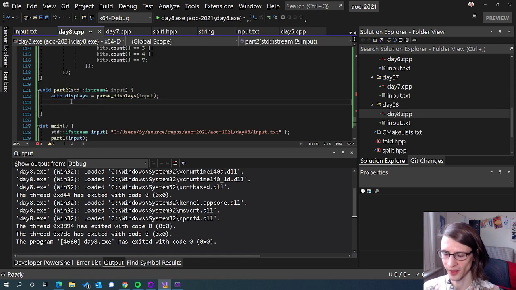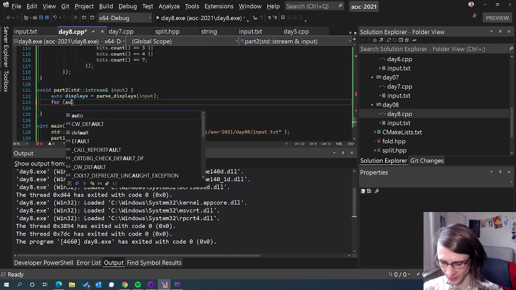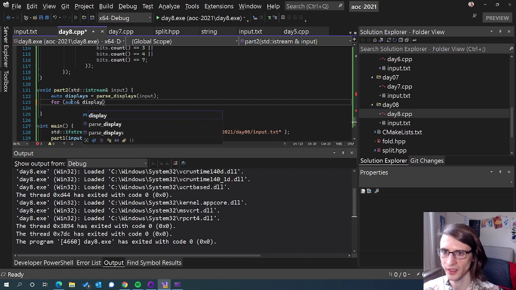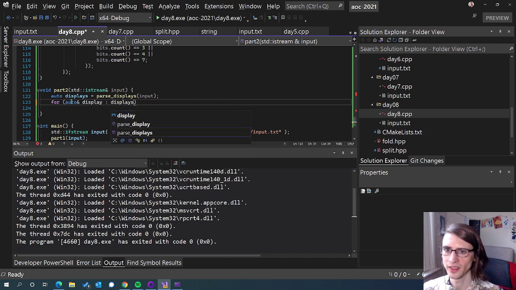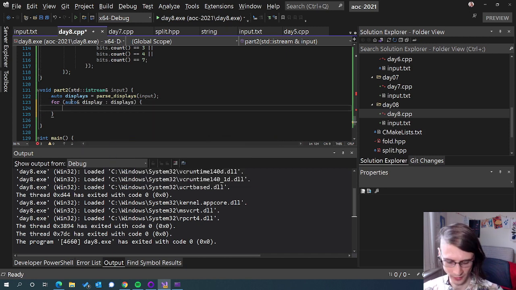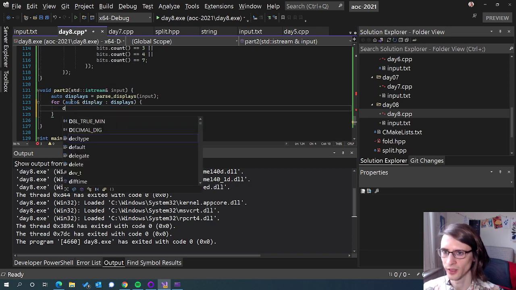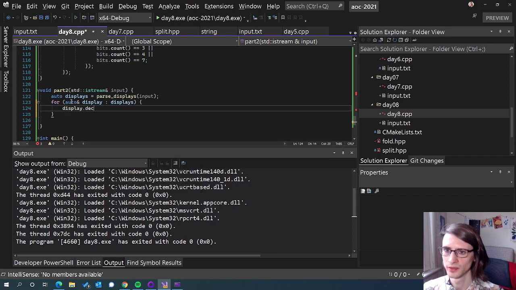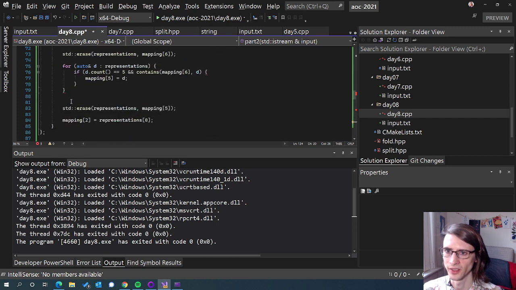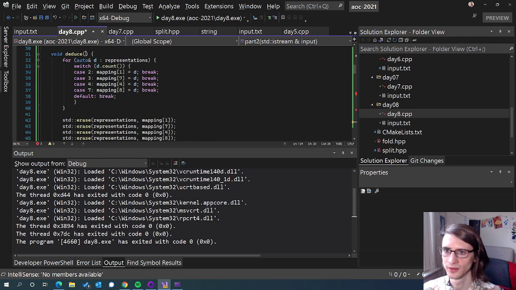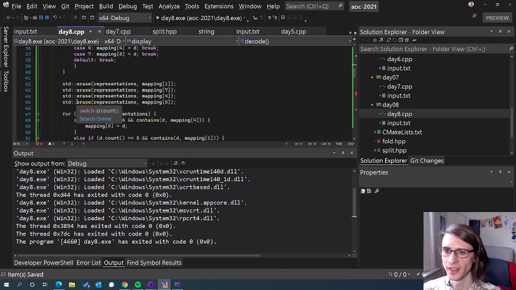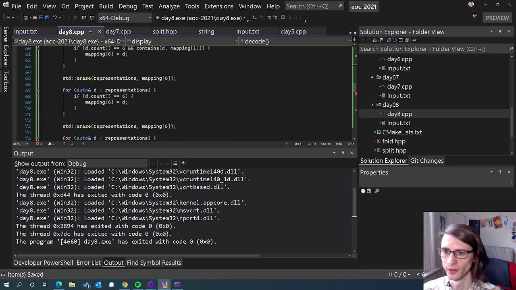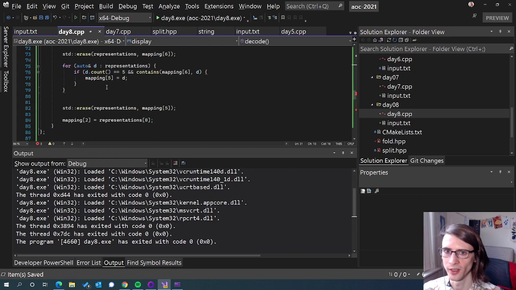So we're going to parse all of the displays: for auto ref display in displays, we're going to decode them. Or did I call this deduce? Decode's better. And then we're going to get our output.